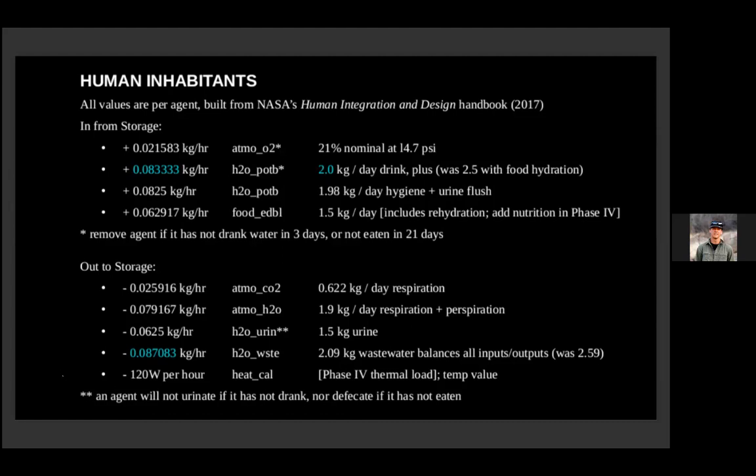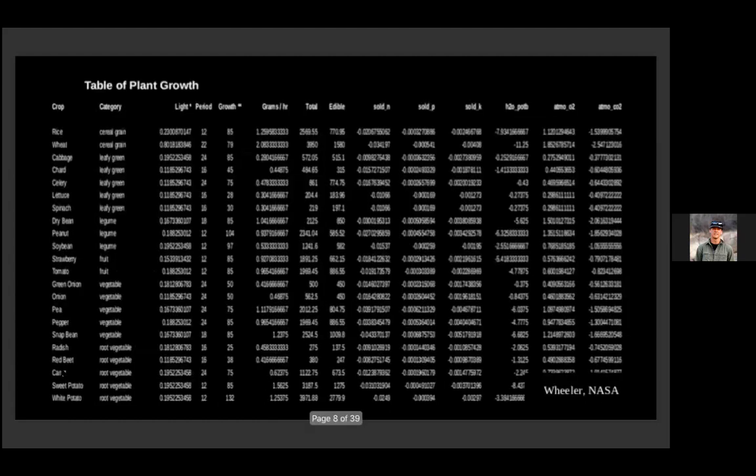So this data is invaluable. We took this data and put it into our computer model as discrete components to define the human agent. We have over 50 agents in the model, including the structure itself, the building, the CO2 scrubber, the lighting, the computers, and all of the plants.